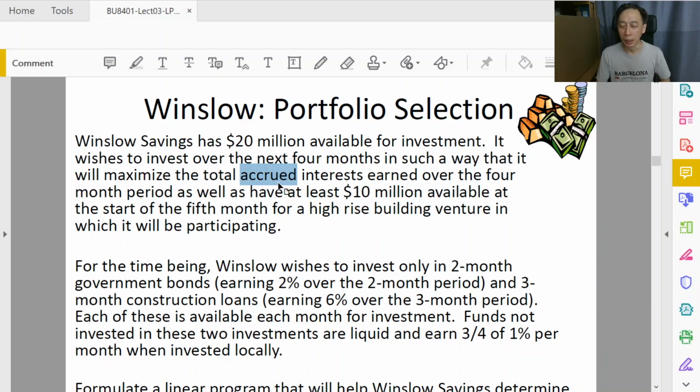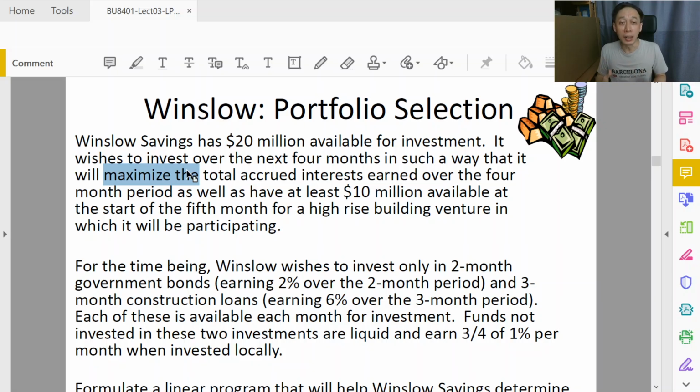So accrued means we wish to maximize, right? The fund manager here wishes to maximize the total amount of interest that is immediately considered yours, that is accrued to you the moment you have invested. See, when you invest, it takes time to mature, then comes back with interest, right? But if this investment is legally assuring you, as is the case of a loan, legally assuring you of the interest that you'll be getting, then accrued interest simply means that you can count that as yours.